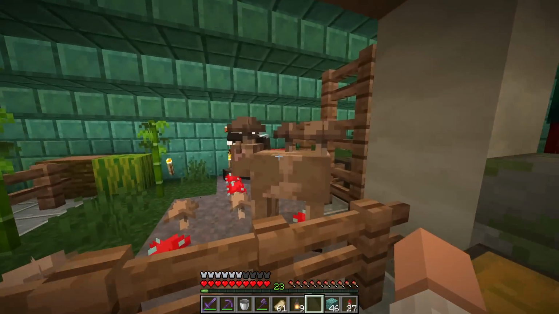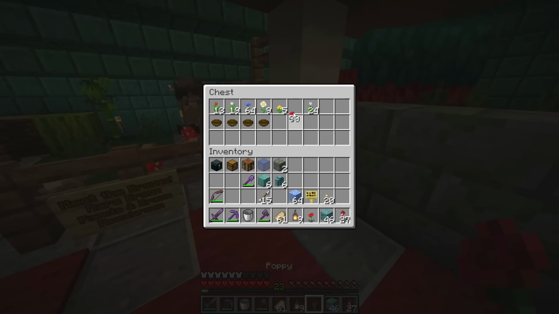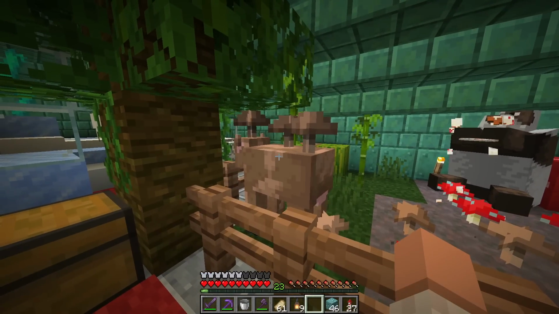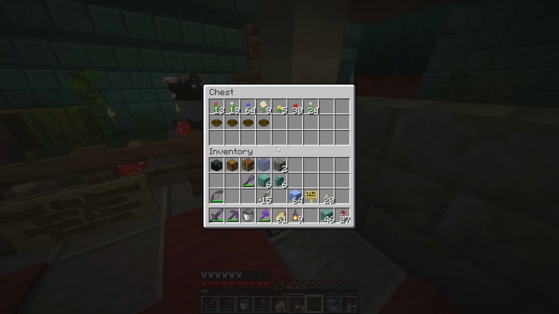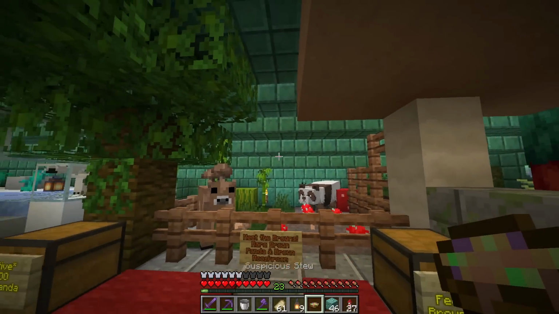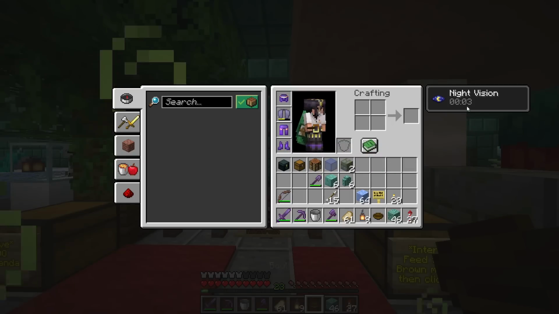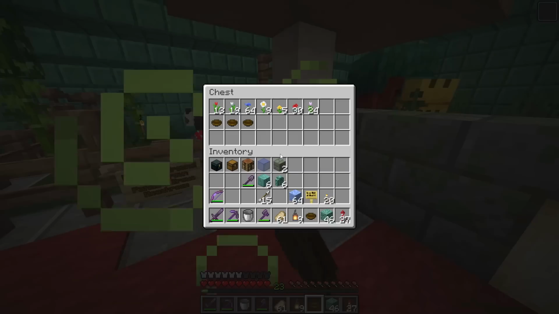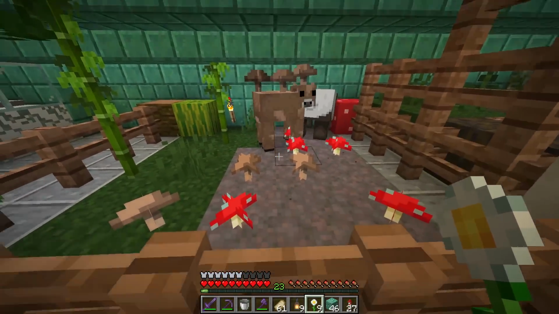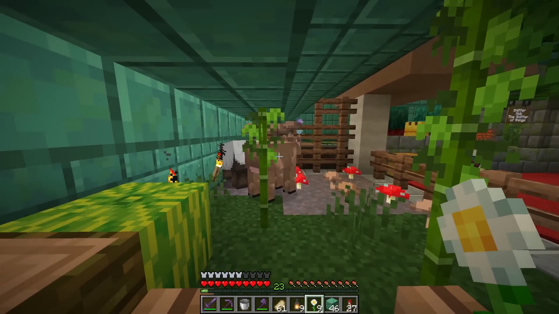And then the brown mushroom is also interactive. Check this out. If we feed this brown mushroom a flower, bam, you see some particles come up there. You can actually right-click with the bowl now to get suspicious stew. Now, if I eat the stew, there you go. We got night vision effect for about 5 seconds or so. And there's different effects based on which flower you give it. So if I give it this flower, I don't know if I can actually get close enough. Let's see if we can come over here. Can we reach?